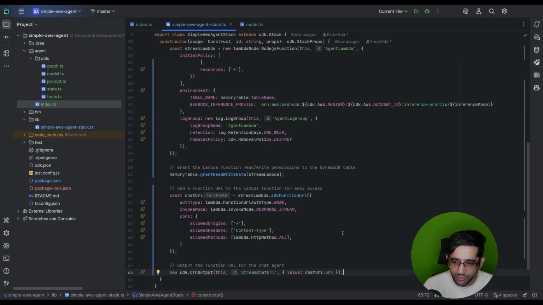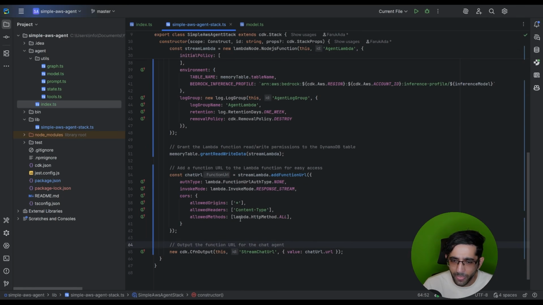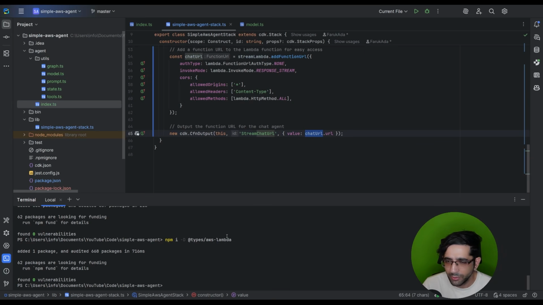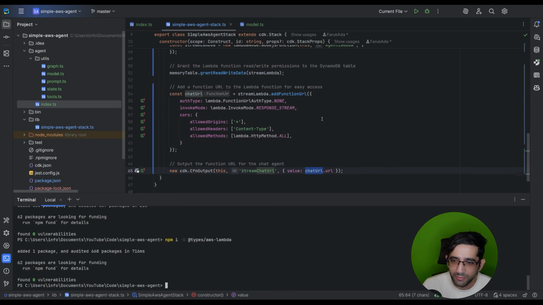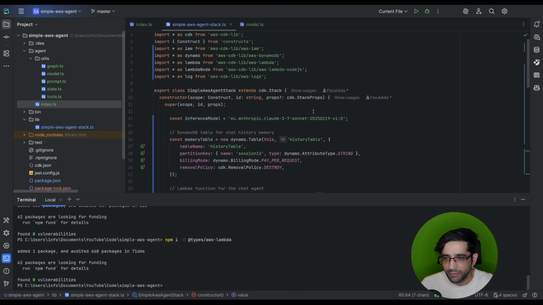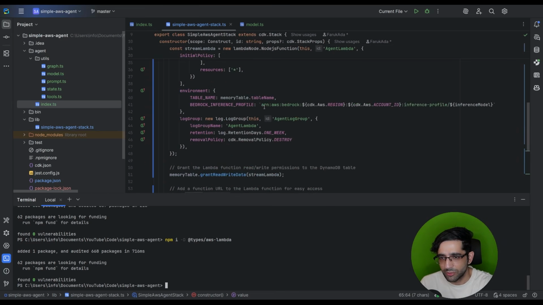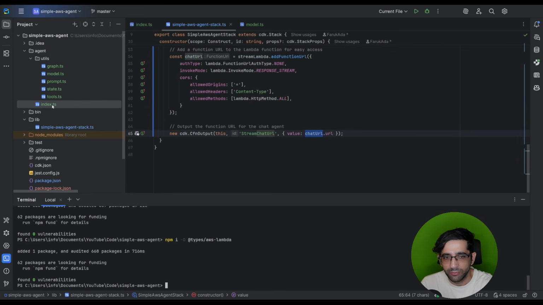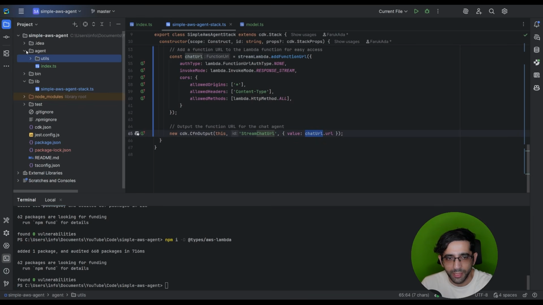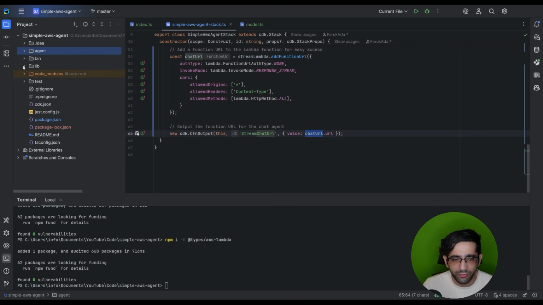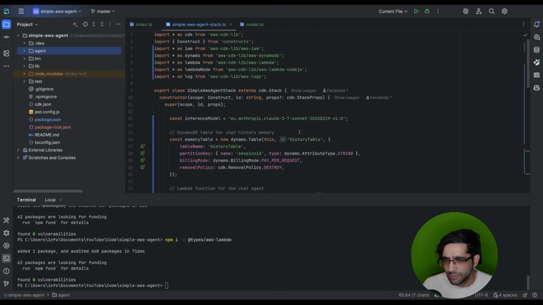So basically now we have the infrastructure ready to deploy our Lambda, but I'm going to add one final thing just to make it a little bit easier for myself. I'm going to add the CFN output, which will just output this text with the function URL inside of the terminal here once we deploy, so that I don't have to look it up. So now we have everything that we need. This will be the infrastructure, and then here we have the logic for the agent, and we can now deploy this.